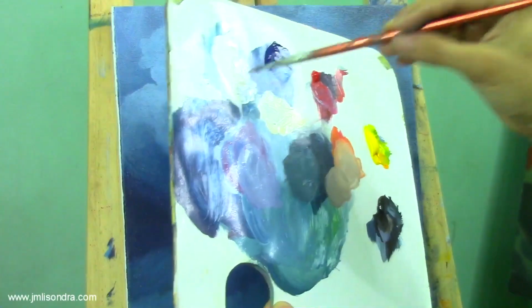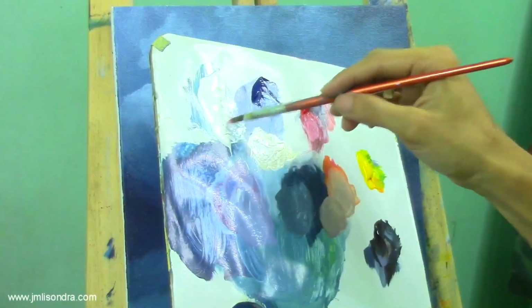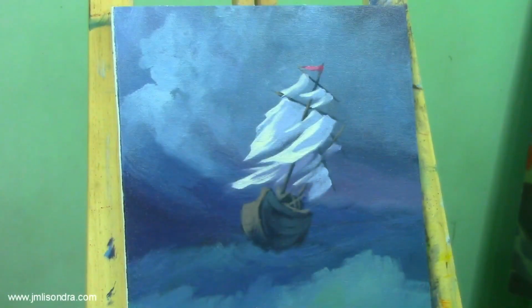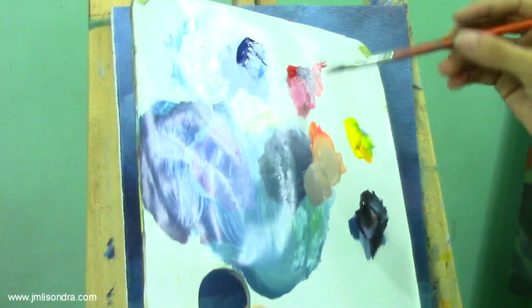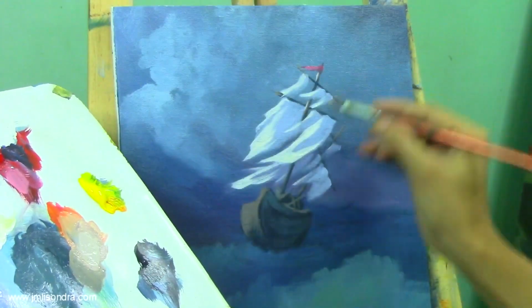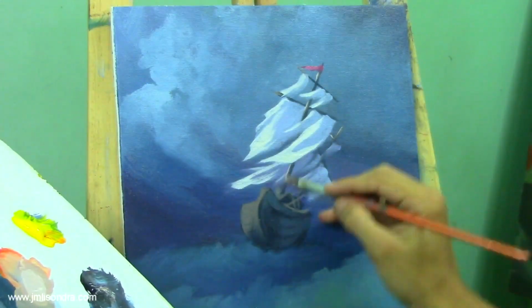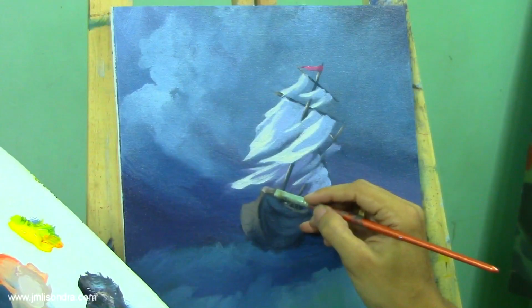I think I'm going to add some highlights on the pole, the plug on the top. So I'll just use the red, adding some white to make it lighter. Okay, that's it. Okay, let's add more highlights on this part. So I'll be using this same color here, guys, the brown, and I'm going to add more white on it. I'm just gonna add some highlights here, and here, and here. And here also.